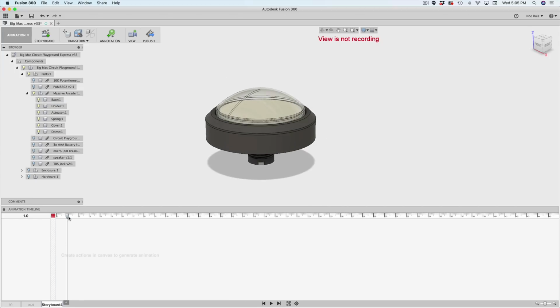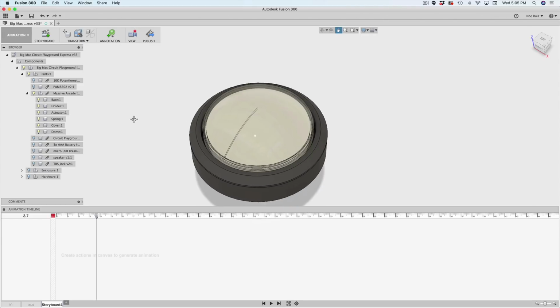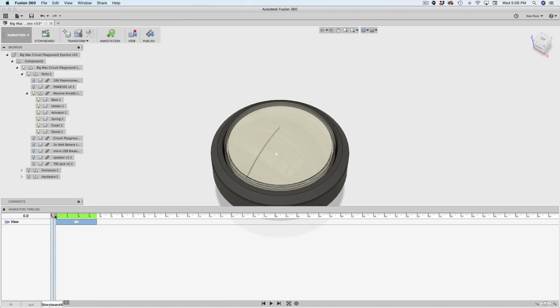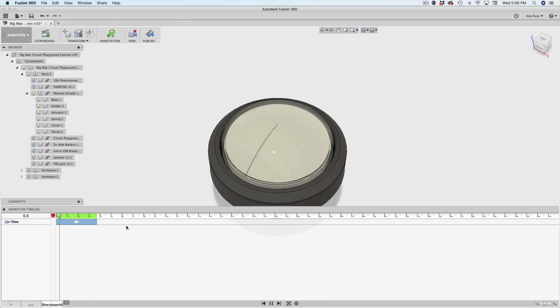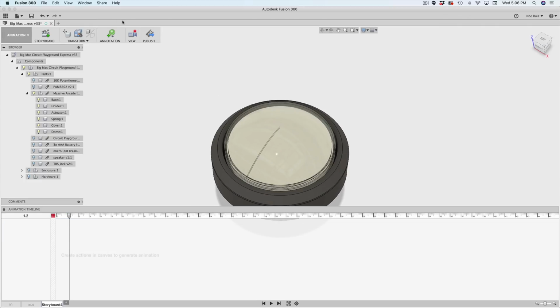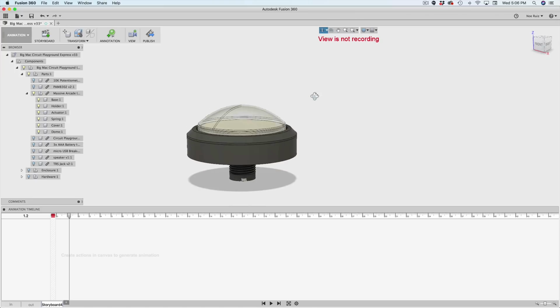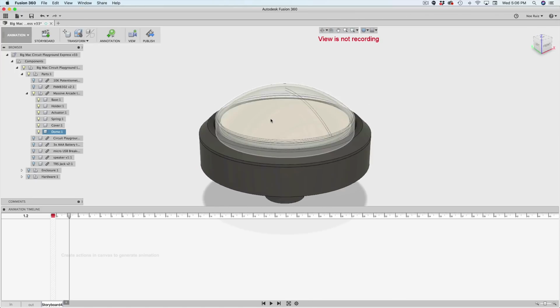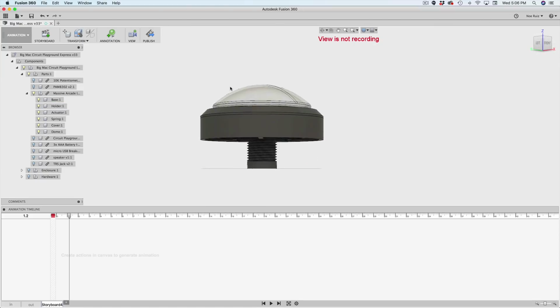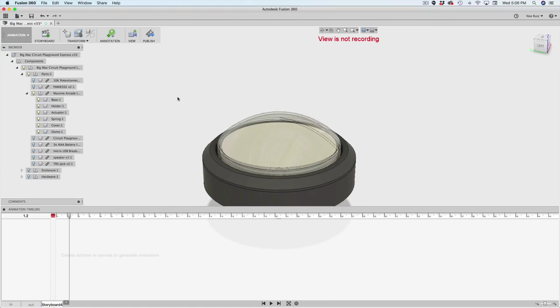So what I'm going to do is I want to turn off the recording view. And that will allow me to move around here. I actually turned it on by accident, and this always trips me up. I don't want to record the camera movement, so I'm going to delete that, and I'm going to turn it off right here. You'll have this red text that says view is not recording. Okay, that's good to know, because I don't want to be recording the view. That's something I like to save for the very end, because I need to be able to work around here, orbit around your object.